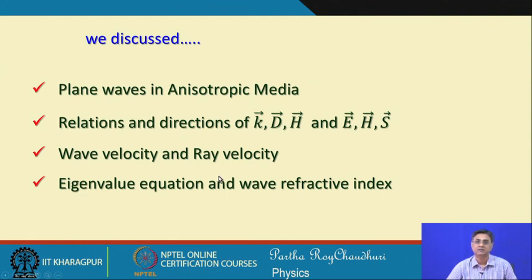Because there are two refractive indices, there will be two different directions of electric field vectors, and therefore, with an electromagnetic wave there will be only two directions of polarization in general, and these two directions of polarization will be the direction of the D vectors, that is the displacement vectors. So, in the next section we will also discuss the individual cases of the wave propagating along a simple x axis or z axis, and also the case where the wave is propagating along a yz plane or xz plane. Thank you.